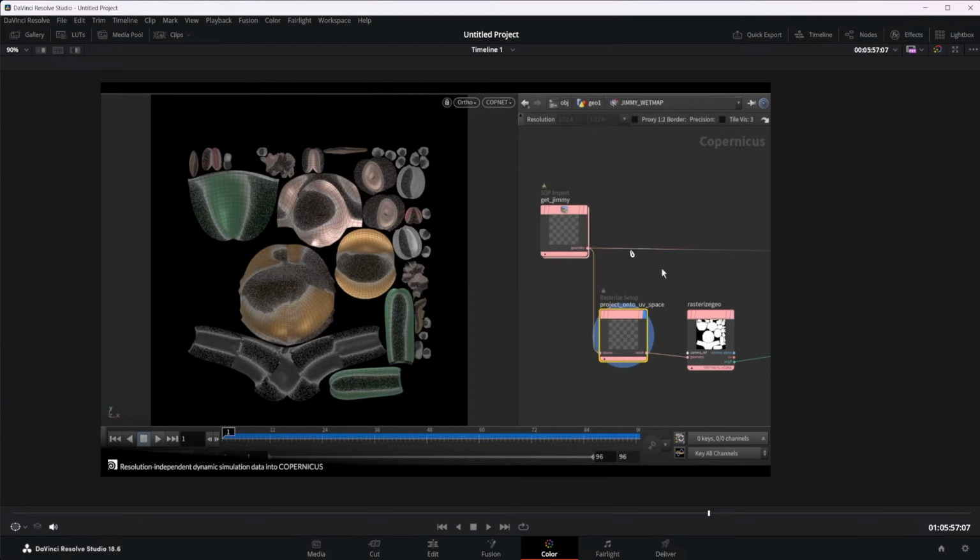So we got a SOP import. This is getting the UVs, it looks like, or it's importing the geometry and then projecting into UV space to rasterize the geo to. So this is how they're basically doing it.